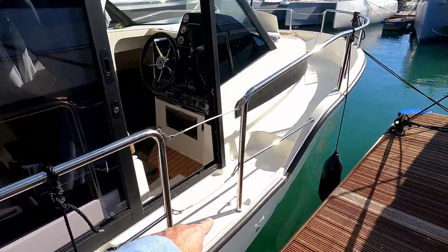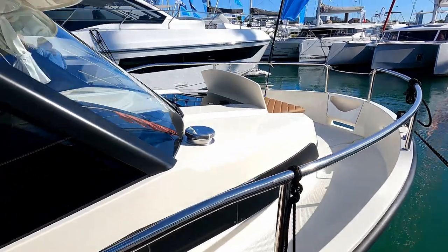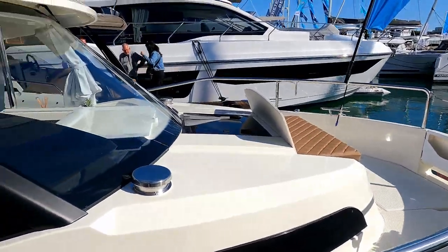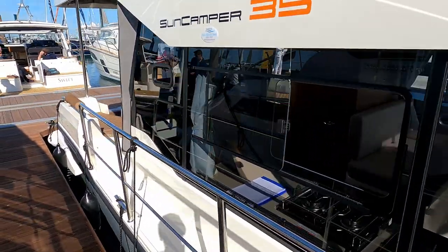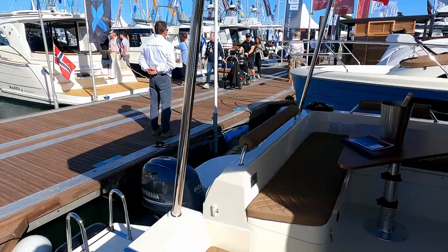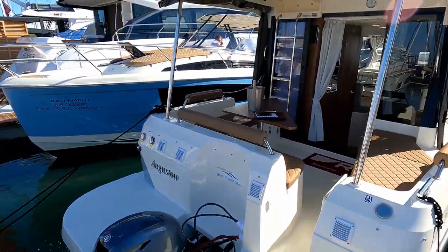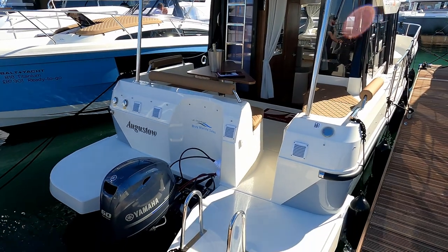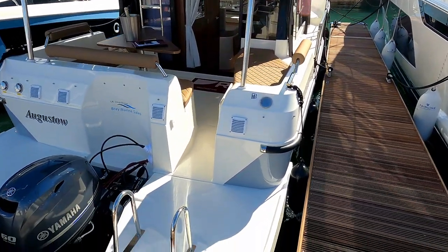Really nice cutaway side deck so it's easy access — you can step straight through the side door into the helm, and there's a lovely little fore deck area as well. This boat, as you see it, is on the water for £129,947. It's outboard powered and it's a tri-hull, so it's got three hulls on it.